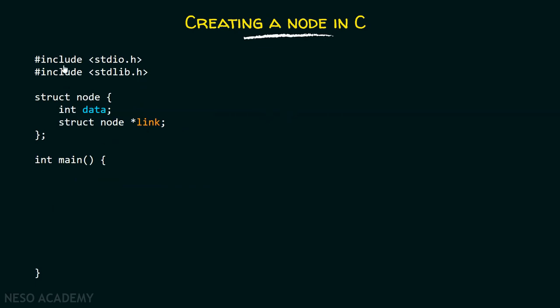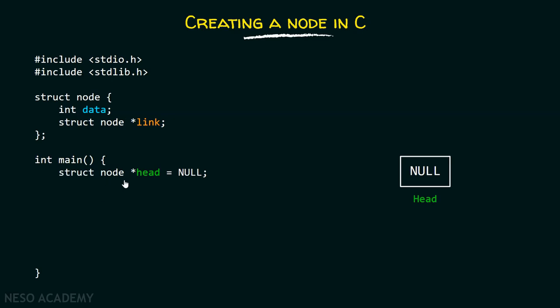For this purpose, we have to include these two libraries, that is stdio.h and stdlib.h. Why these two libraries are required? The first one is obviously the mandatory one because it is representing the standard input-output. And the second library is required to call the malloc function, right? We will use malloc function to create memory for struct node because creating a structure is not sufficient. We have to allocate memory for it. That is why we need to call malloc function.